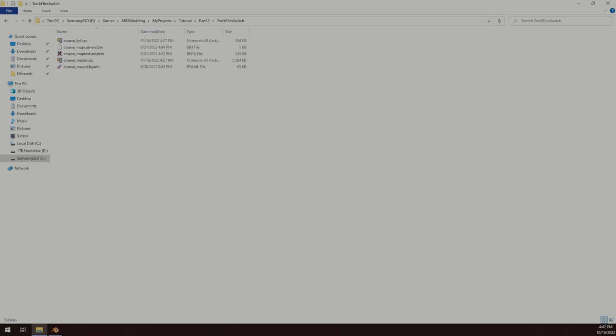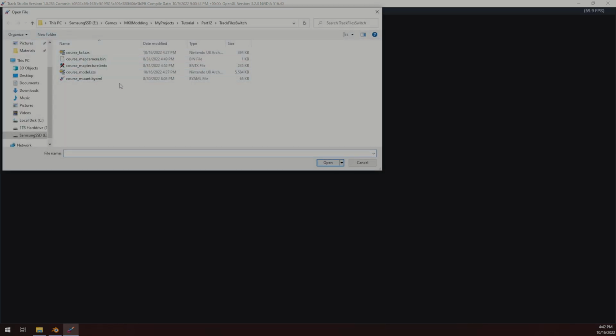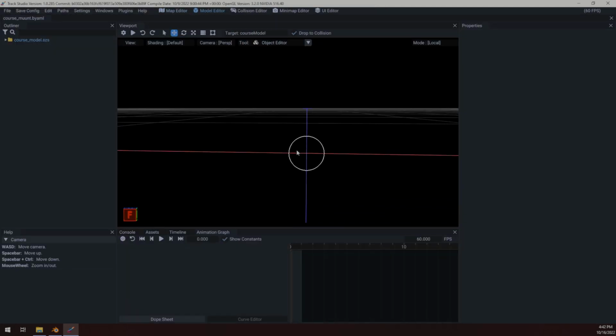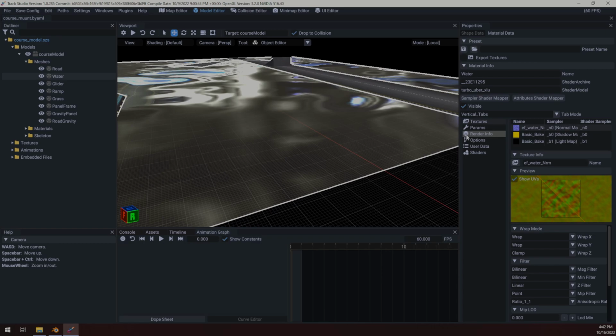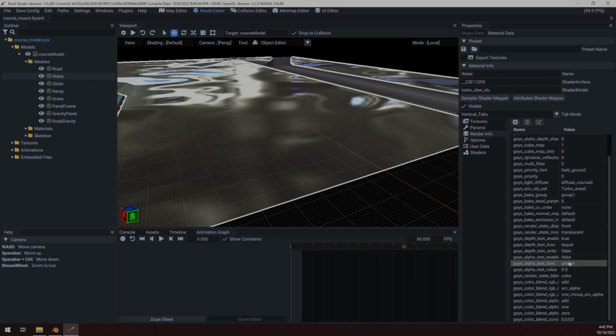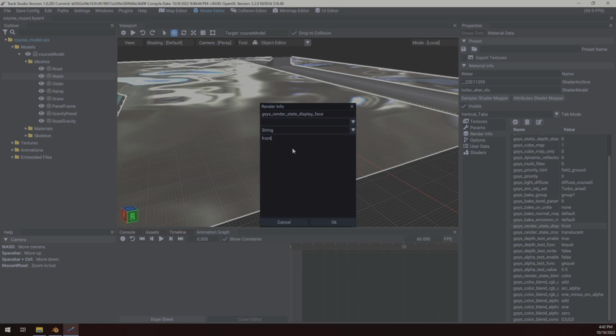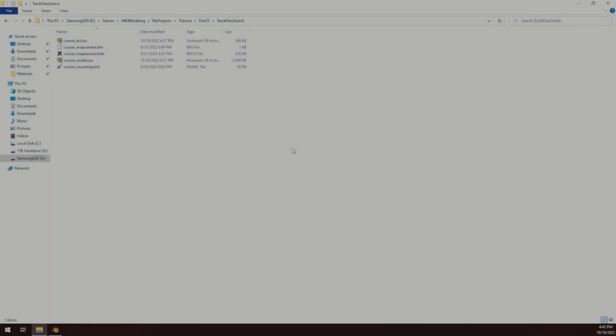Okay, so something I should note. I was going to bring this up in case it happens, but it just happened. You will always want to save before you do anything with that setting, because I have found that Track Studio loves nothing more than to crash every single time I try and edit this setting at least once. Okay, so it's just going to crash every time I delete this setting this time. So let me try this again.